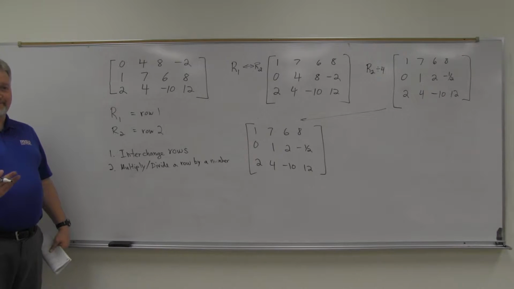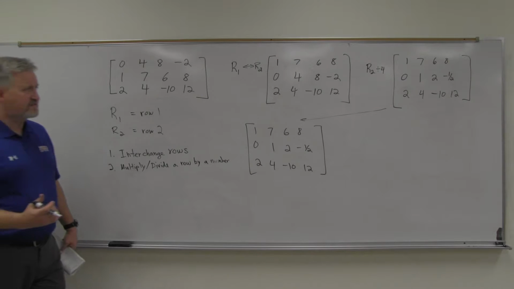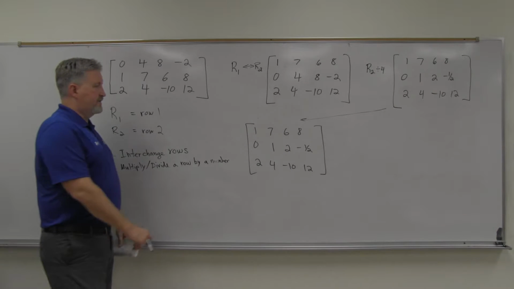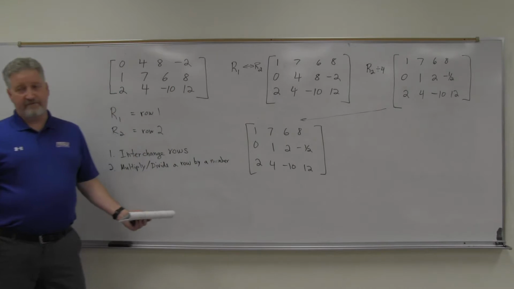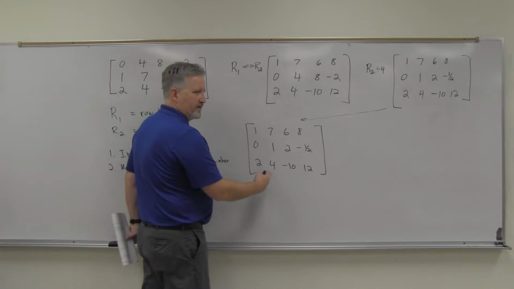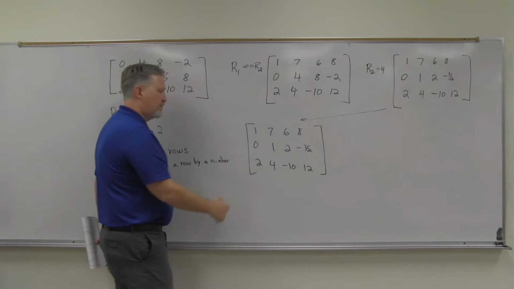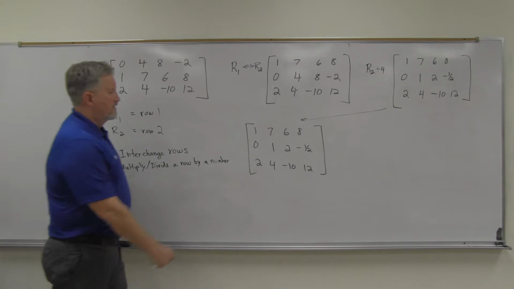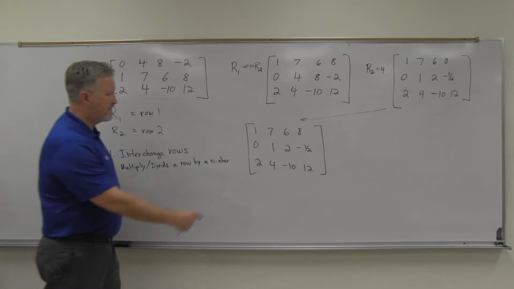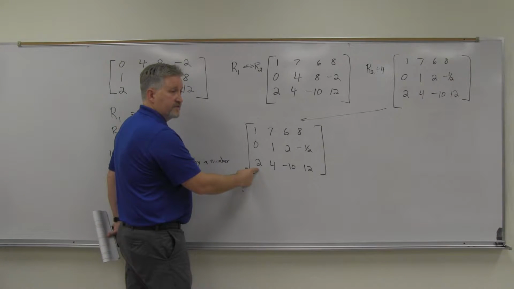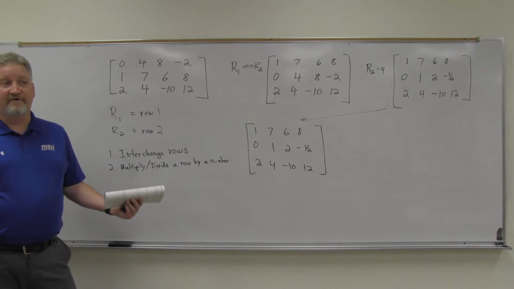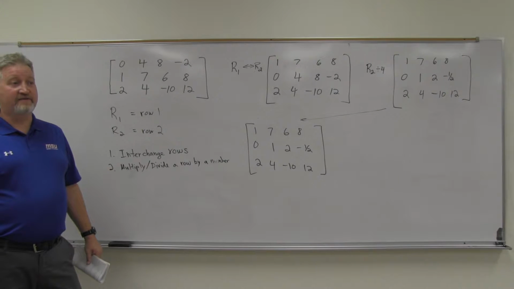All right, so now, again, we're trying to get this to row echelon form. We got a good start on row 1 and row 2, but row 3 is kind of a bit of a problem, isn't it? For row 3 in row echelon form, what do we need? We need some zeros, don't we? To start, let's try to get this here to 0. The only way we can get something to 0 is, we can't multiply or divide it by anything to get it to 0. The only thing you can do is subtract to get that to 0, right?